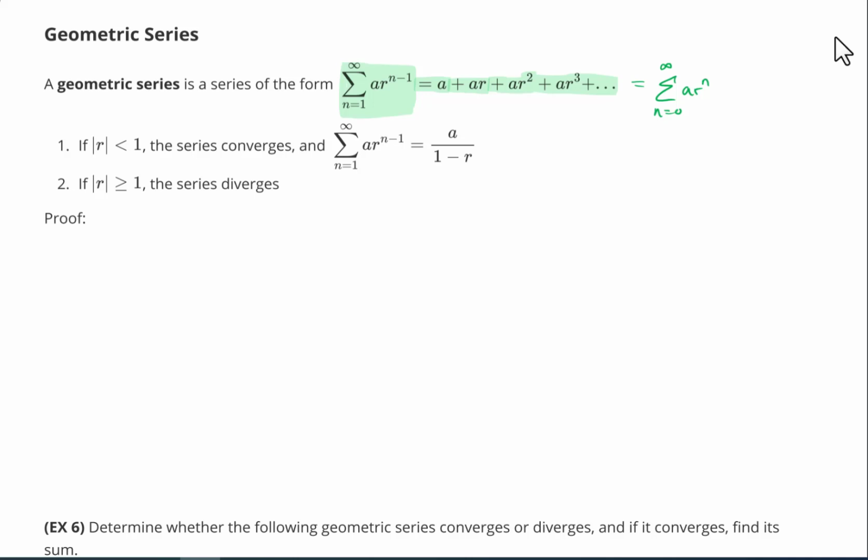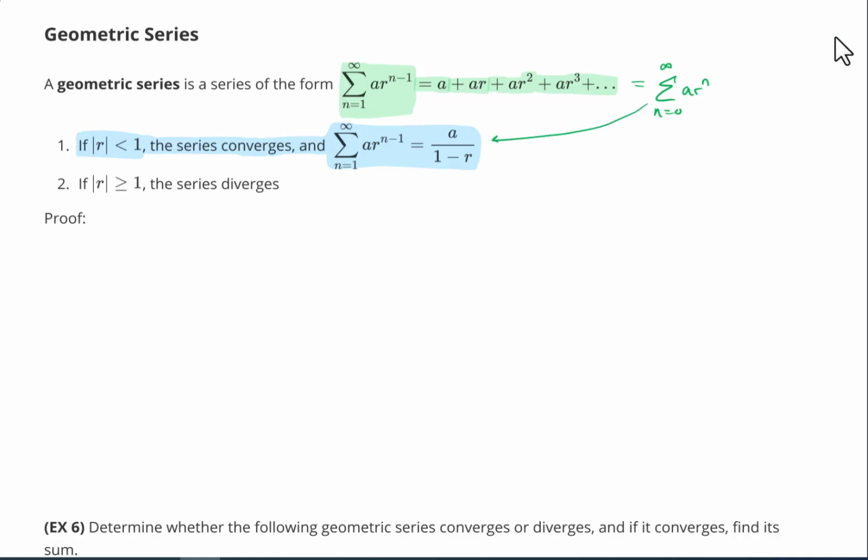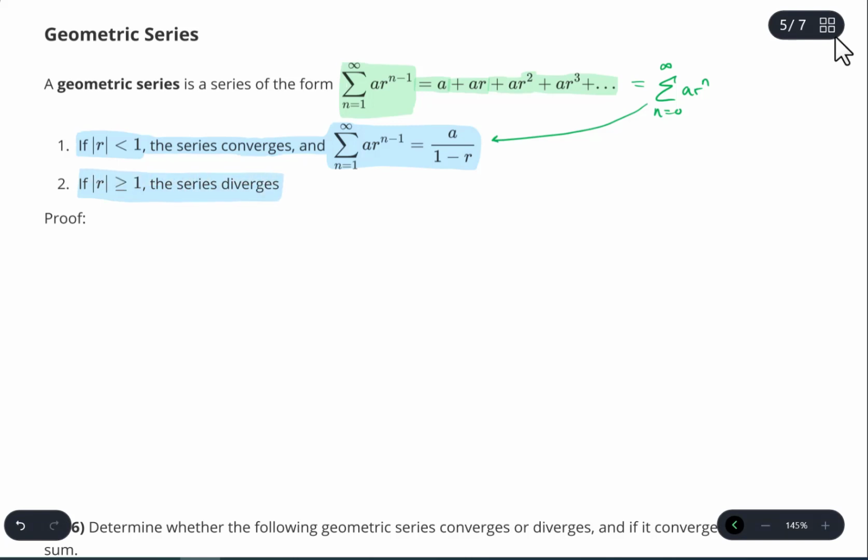Now, the reason that I said that this series is so predictable and easy to determine if it converges or not is because all you have to do is look to the value of r, and that's called the common ratio. And if the absolute value of r is less than 1, then we know that that series converges, and we actually know what it converges to. It converges to this value, a divided by 1 minus r. And that's true, doesn't matter which form you're using here. So even if you're starting with n equals 0 and using an exponent of n. And then if the absolute value of r is bigger than 1, the series diverges.